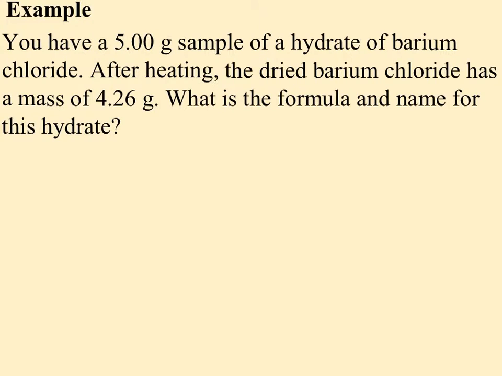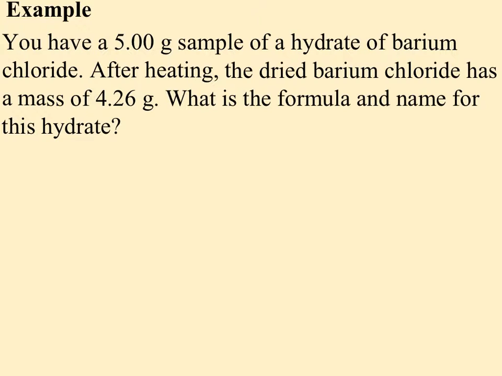Let me show you an example of how this is really a combination of what we've been doing with empirical and molecular formulas. You have a 5-gram sample of a hydrate of barium chloride. After heating, the dried barium chloride has a mass of 4.26 grams. What is the formula and name for this hydrate?